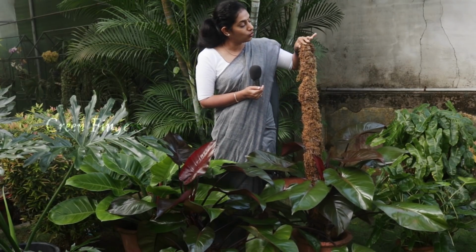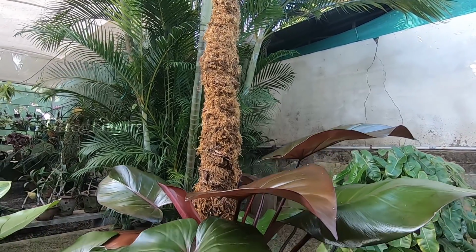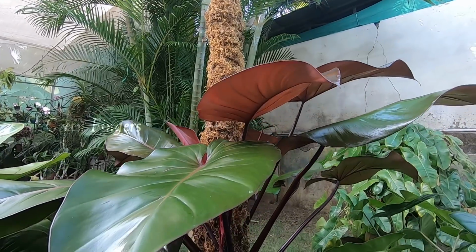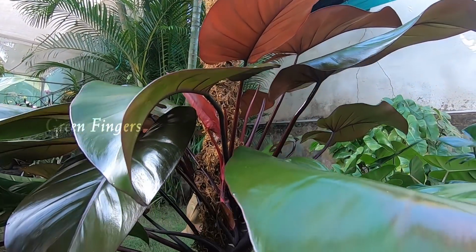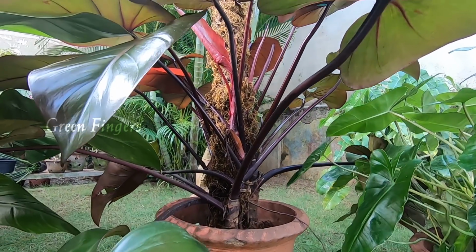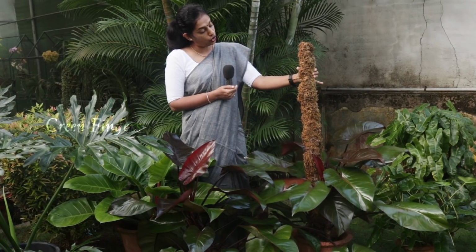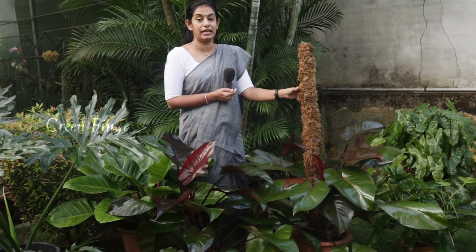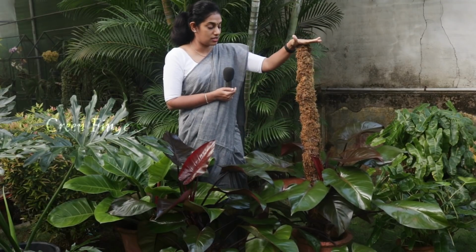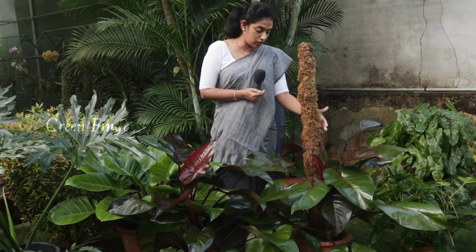This is a PVC pipe. I don't know whether you can see it. It is a PVC pipe covered with sphagnum moss. So we have taken a PVC pipe of around 3.5 to 4 feet in length, and we have covered it with sphagnum moss, and we have tied the moss securely with fishing line. So that is how we have made this pole. This is the support for this plant, and we have kept the plant around this pole.